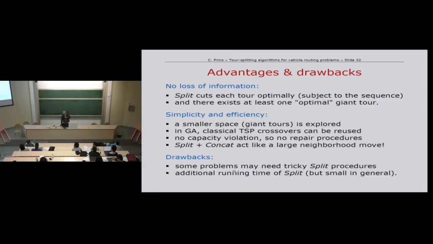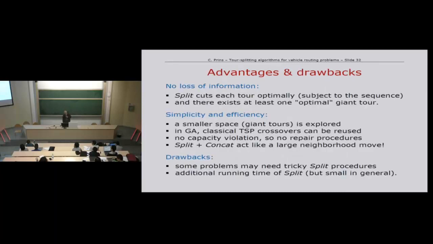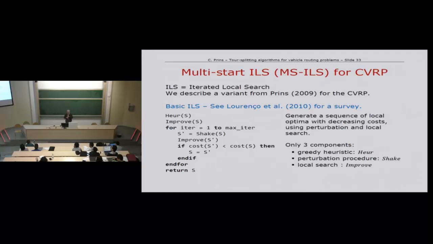The drawbacks: some problems may need a tricky split procedure. We saw the basic one, but sometimes they are more complicated. And there is, of course, the additional running time of split. To move from the left to the right, each time you have to run split, but as we saw, if you use a simple implementation, you are in O of n squared, so it's fast enough in practice.